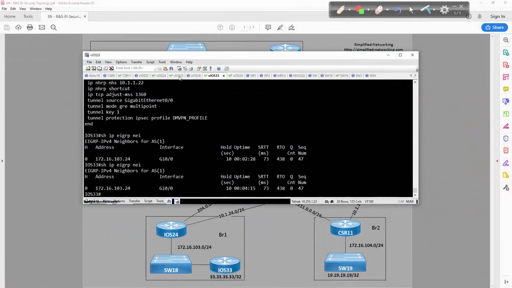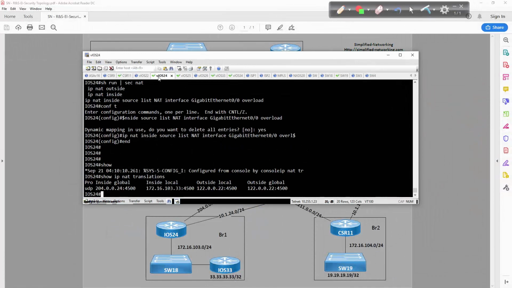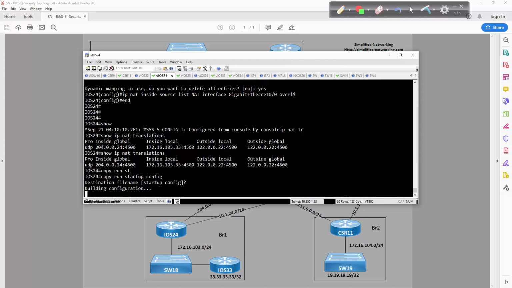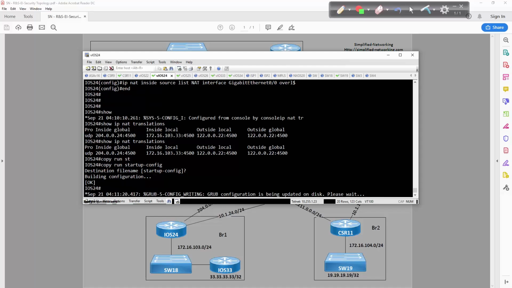But it is what it is. Since that's not working, I'm going to go back here, copy run start, and save the config. I'm going to reload 24 and see if that has any effect, but I'm not going to make you waste your time until that happens.